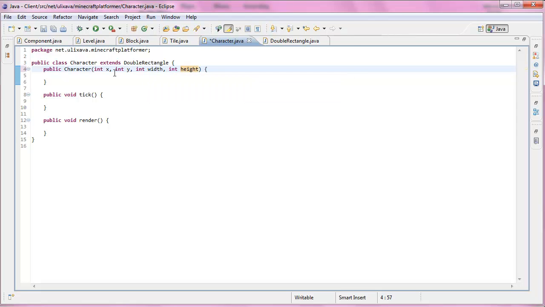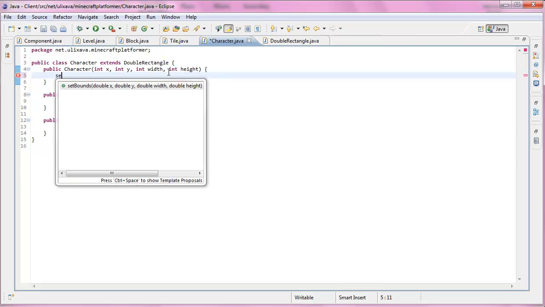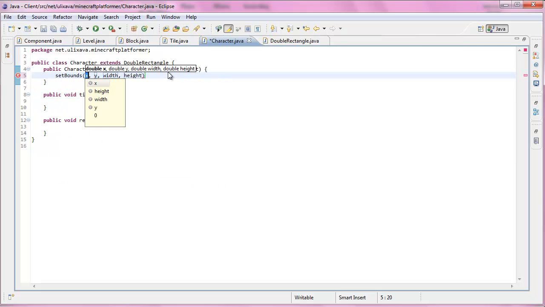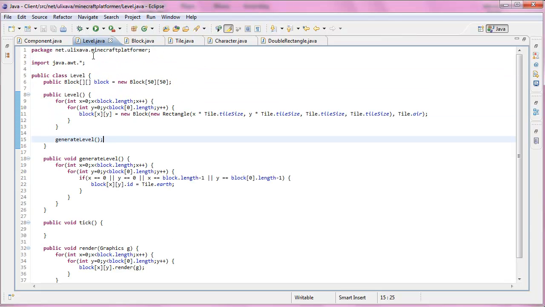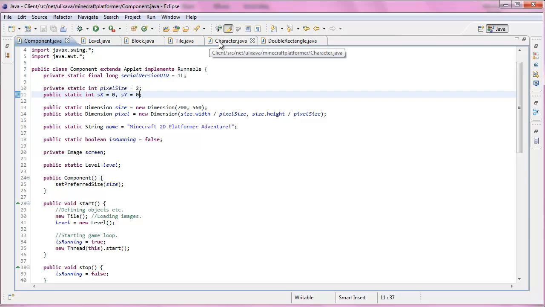Now all these are going to be doubles, so we want to do this dot x. We actually want to do set bounds x, y, width, and height. And when I do this, that's going to work perfectly fine because it's easy converting integers into doubles. So now we've set the size of this object, but we need to create the character before we can actually display him on the screen.